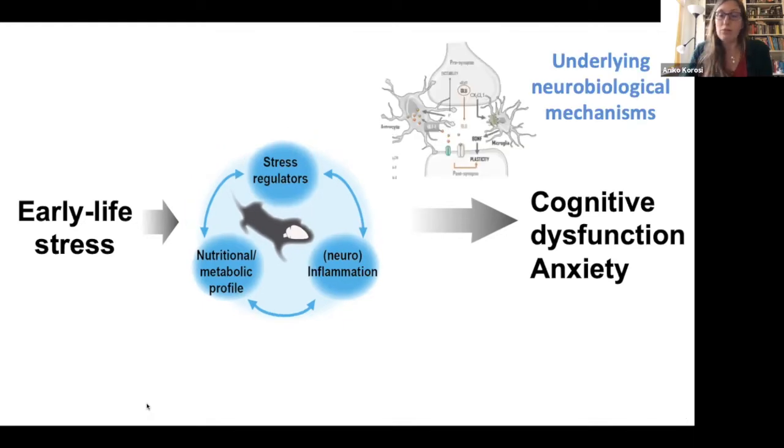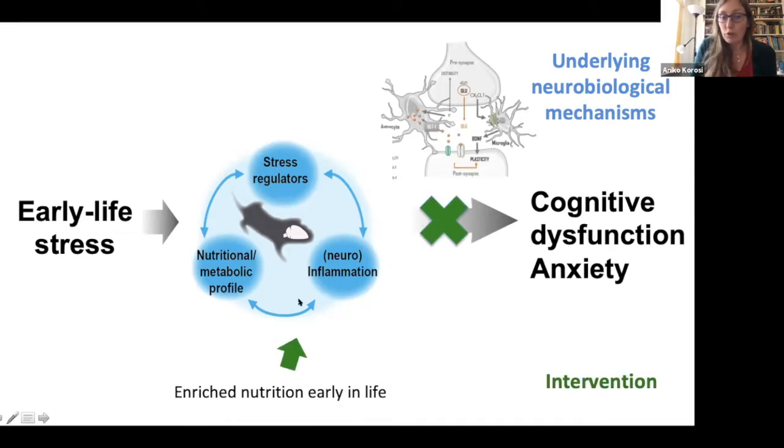And in particular, today, I will talk to you a little bit about the underlying neurobiological mechanism, and we focus on different aspects, of course, of the neurobiology: on astrocytes, on the synapses, and on microglia. And today, in particular, I will talk to you about the microglia part. And then, quite straightforward, really, is what role nutrients play in this, and can we use the knowledge that we have about nutrients for nutritional interventions that we could apply in this context, and whether we can protect against the lasting effects of early life adversity and protect against these cognitive dysfunctions and anxiety later in life.